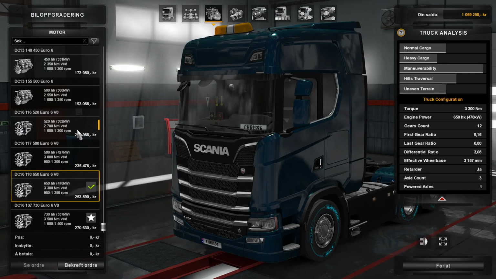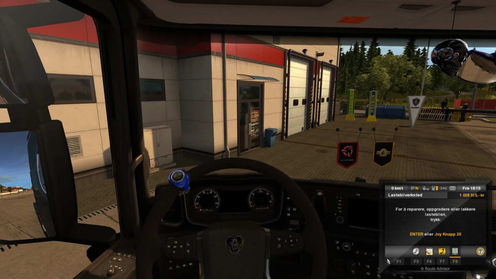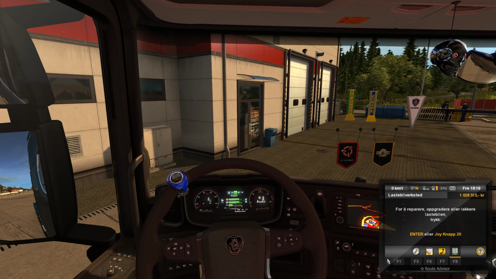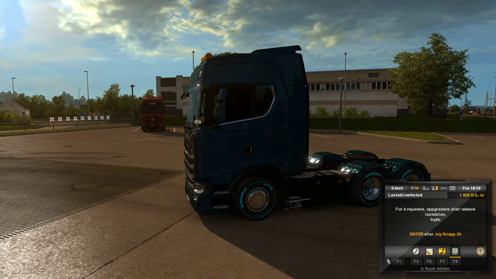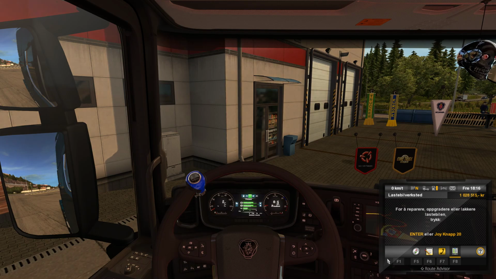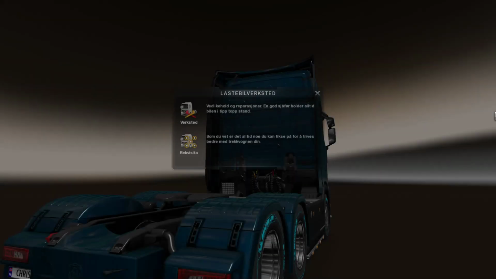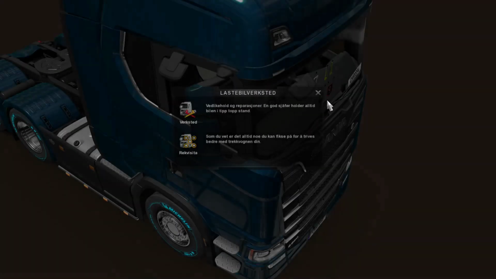So if you go to, for example, this engine option, you have a V8 option here. And of course, if you go for a Euro 6, maybe there's something different. Oh yeah. As you hear, that is a lot of difference. You hear the engine. That is a lot of change from Euro 6 to a Euro 6 V8. So you hear a lot of changes there.